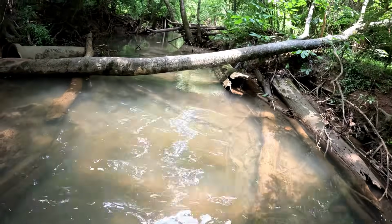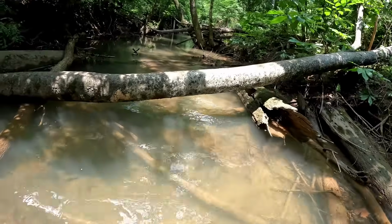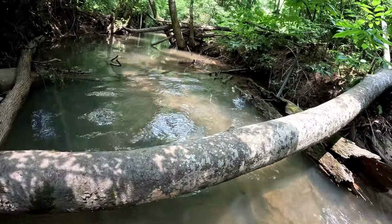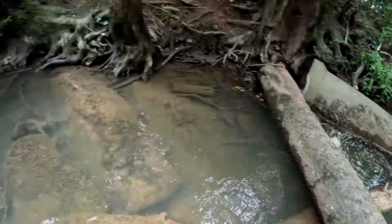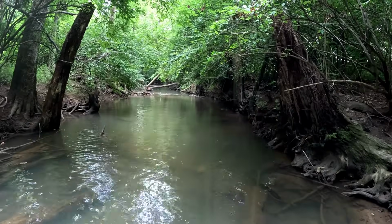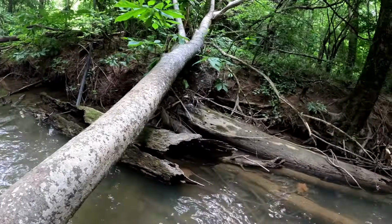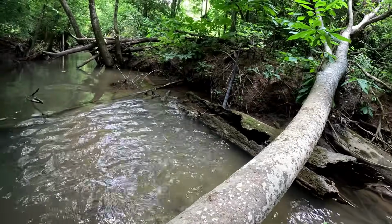Trying to head back down where Preston is. It's quite a walk. I need to give him this button, have him take it up to Bob. I don't even want to keep it out here. Afraid I'll lose it. You can see all the bank we have to work from these storms, and look at all these trees down. That sucker down there, just past where I had the little sled boat. And you cut it down. But all the storm damage, and man, it just washed the banks out. So we got a lot of new area to check. That's why I love this.